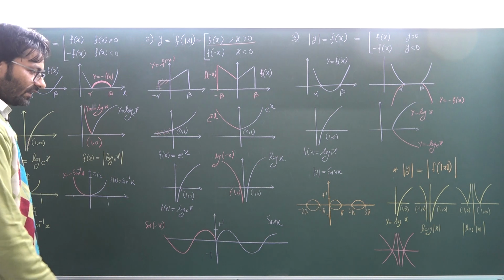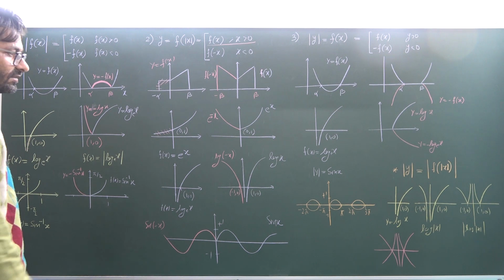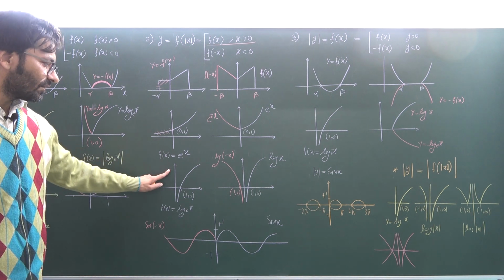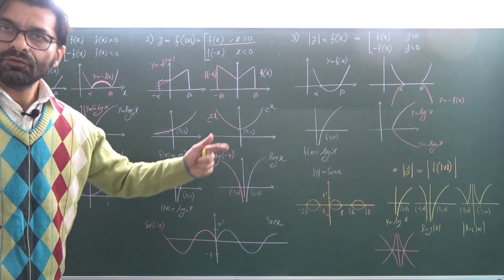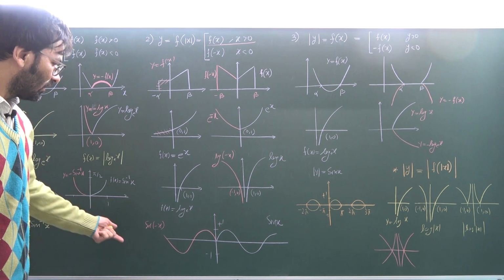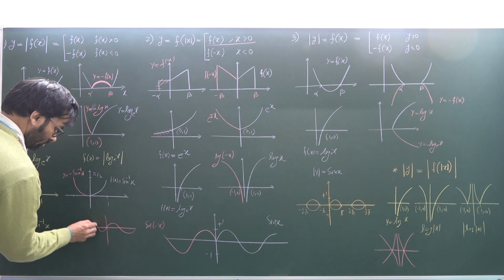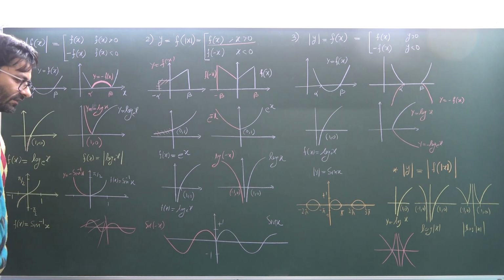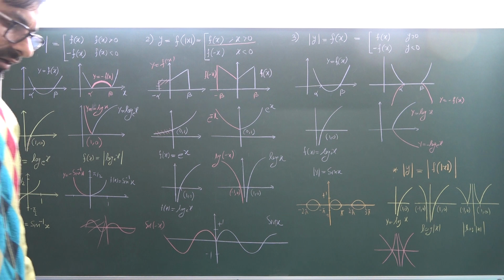Suppose log x, right? Entire graph is on the right hand side of axis, then make it symmetrical about y-axis. So this is log of x, which means this is log of minus x. This graph has a domain from 0 to infinity, but this particular graph has minus infinity to plus infinity except 0. Okay, this is sin x. Then we erase this particular part, retain this side on the right hand side of axis, and then make it symmetrical about y-axis. This is the situation, right?